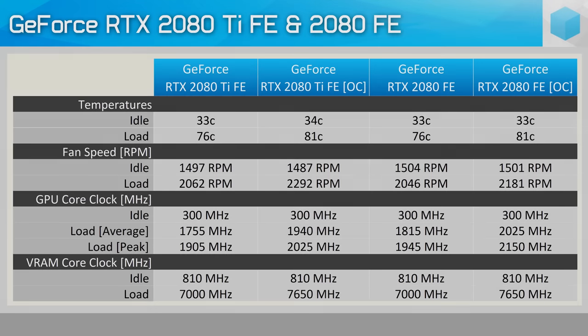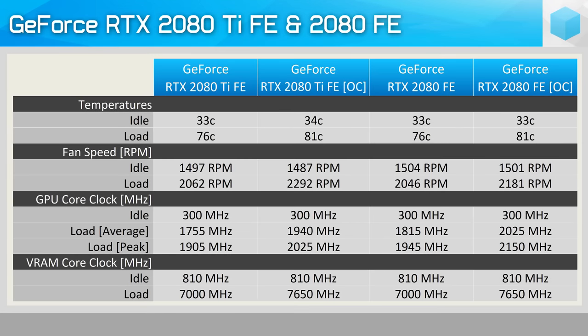Here is an overview of the 2080 Ti and 2080 Founders Edition graphics cards, both stock and overclocked. The operating temperatures only increased by 5 degrees when overclocked, and we saw a 6–12% increase in fan speed. The operating volumes for the Founders Edition models were very low — the cards are basically silent when installed in the system. Even at 2200 RPM the dual fans can barely be heard. Quality-wise, the FE cards are good, but we still don't recommend you buy them given that they cost more than the AIB models, and cards from MSI, ASUS, Gigabyte, and so on are likely to be as good, if not better.